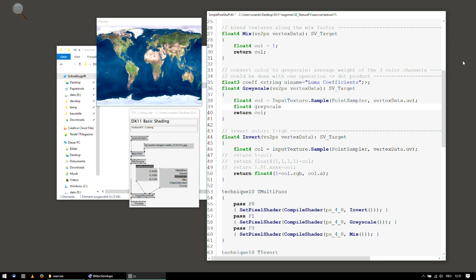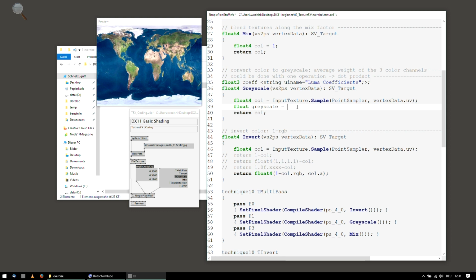And actually, grayscale will be a single value, the same value for every single channel. So it doesn't have to be a float4. I mean, we could write it like this, but it just doesn't make sense since we have to repeat it for all the other channels as well. So I just say, okay, float grayscale.